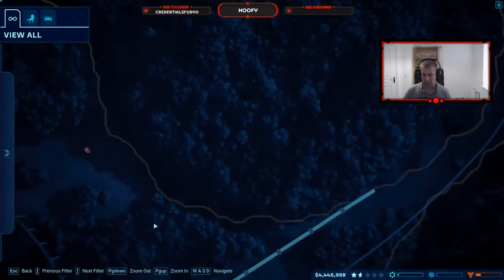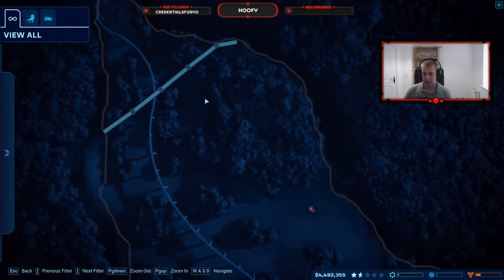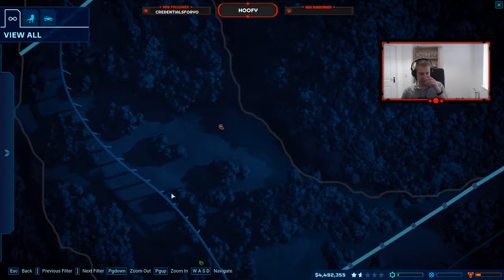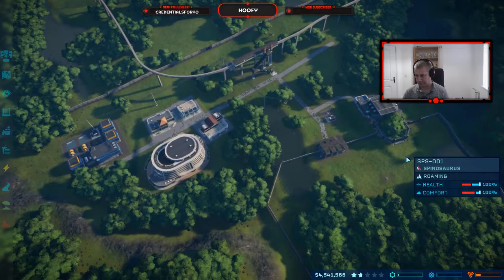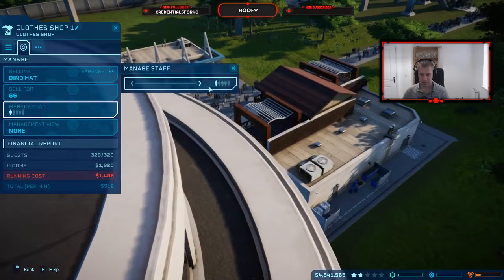Alright, and if I look at our map, we've got this big enclosure for carnivores. That doesn't mean I can't split that in half and get like 2 sets of dinosaurs in there. And with the monorail there, that'll give me plenty of visibility. Keep an eye on you. Alright, how are we doing? Oh, increase our staff on that.